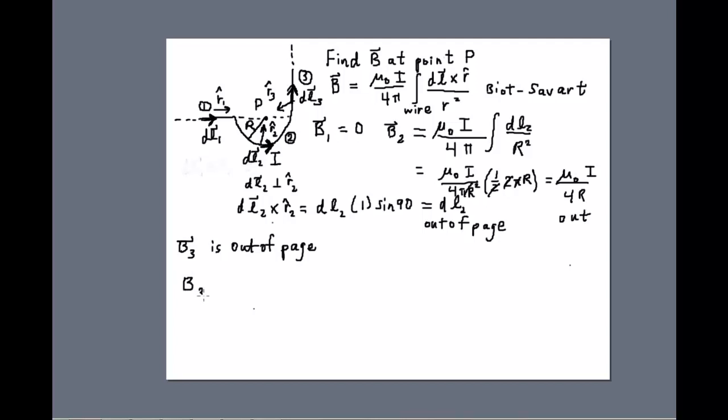What we can see is that B3, it's out of the page, and it will have magnitude mu naught i over 4 pi times the distance from the point to the wire. And here that's also the radius R. And then we had the sine of theta 2 minus the sine of theta 1, where the theta angle was defined as the angle from the dotted line segment to the ends of the wire. And so in one case, the theta 2 would be for an infinitely long wire.